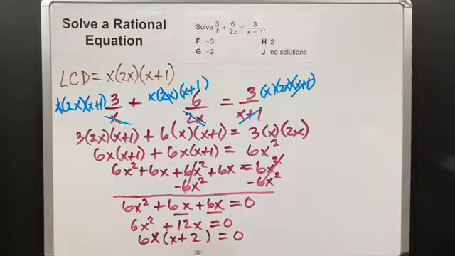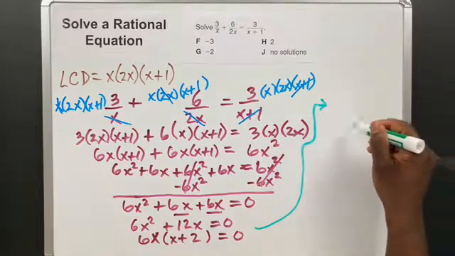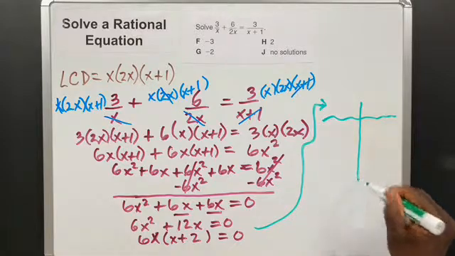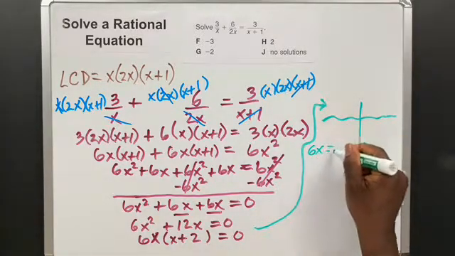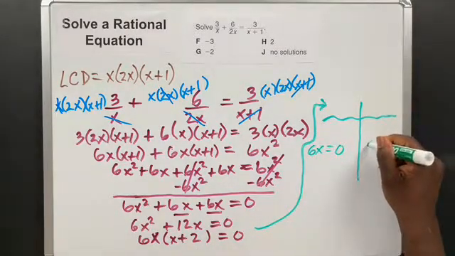Looking pretty good. Now, this is a zero product property problem, right? Where we have two products that are multiplied equal to 0. So when you solve a problem like that, our next step, I'm just going to draw an arrow over here, is, all right, we're going to take 6 times x, set that equal to 0, that part right there, and x plus 2, and set that equal to 0.